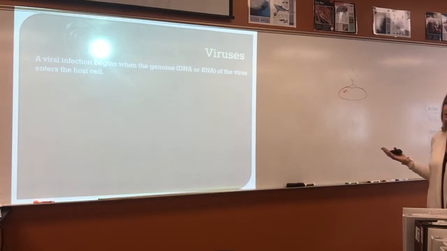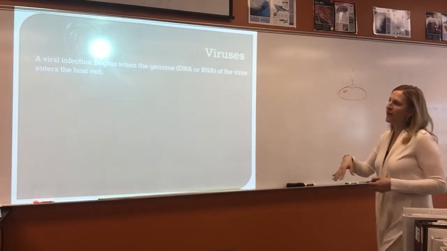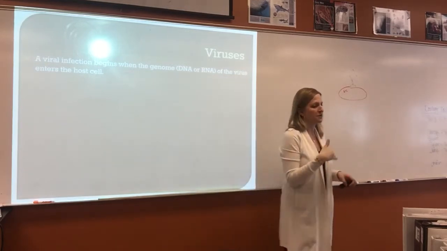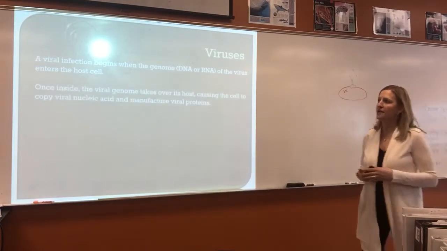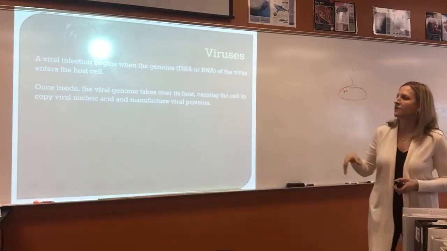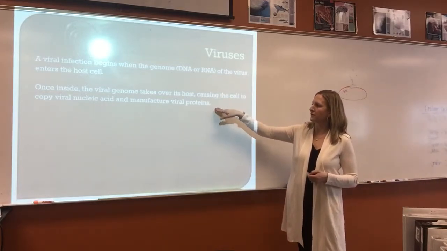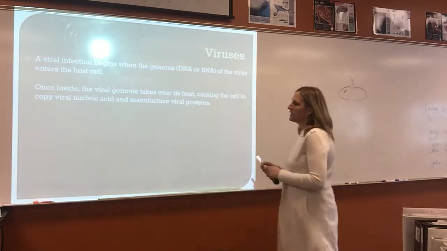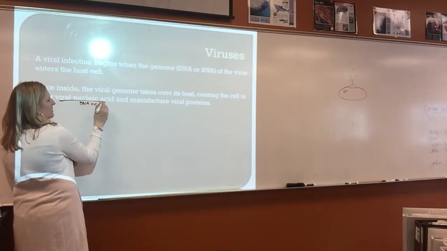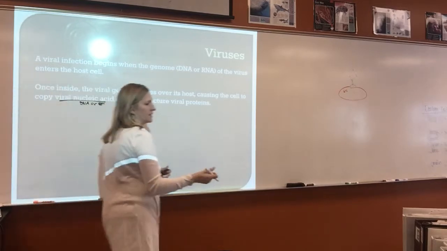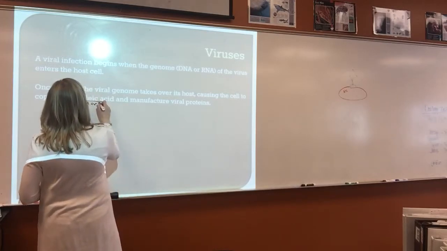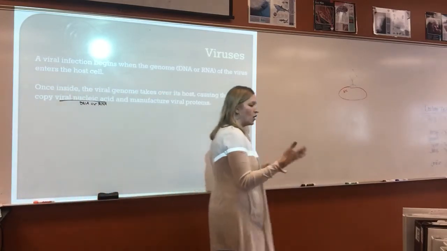Okay, so how does a virus infect a host cell? So the viral infection begins when the genome, either it's a DNA or RNA virus, enters the host cell. So the genetic material enters the host cell. Once inside, the viral genome takes over its host, causing the cell to copy viral nucleic acid and manufacture viral proteins. So viral nucleic acid is going to be either DNA or RNA, depending upon the type of virus it is, if its genetic material is DNA or RNA. So it's going to use the host cell to make new viruses.